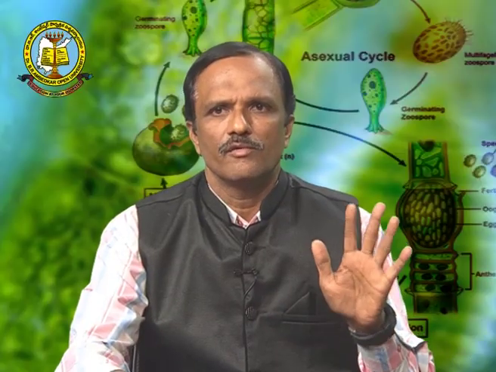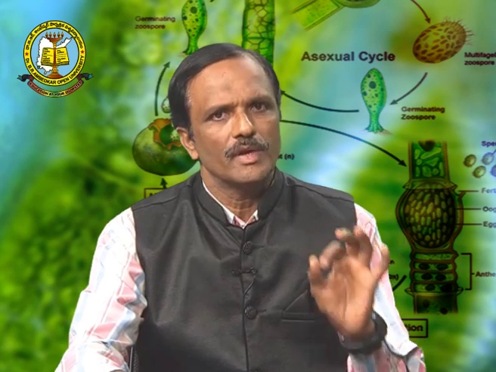Sir, what is the difference between Oedogonium, Sargassum and Polysiphonia? In terms of thallus, Oedogonium is an unbranched filament, Sargassum looks like a miniature plant, and Polysiphonia is made up of a number of tubes. And in reproduction, in Oedogonium, specialized zoospores are formed, called stephanokontan zoospores. This type is found only in Oedogonium, but not in Sargassum and not in Polysiphonia.